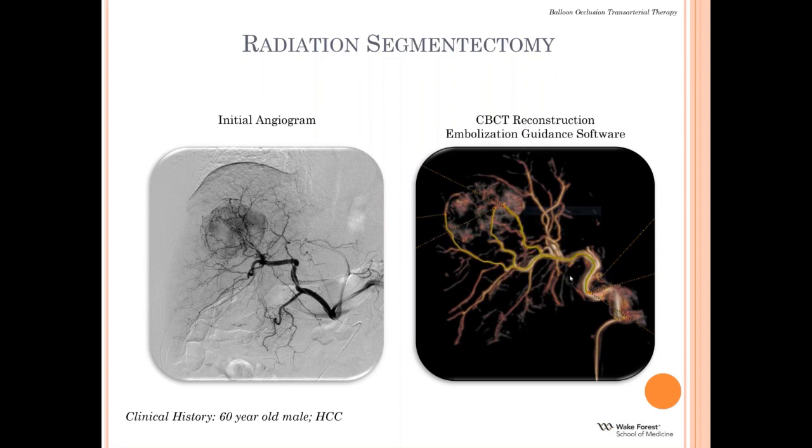And so basically I had a choice here as far as how to treat this patient to get enough radiation into the tumor to kill it. Now, with an end-hole catheter or with any catheter, you could treat proximally here. The problem is you're probably going to get a lot of radiation non-target into all parts of this liver that you really don't want to. And so to be able to put enough radiation, especially using resin, into this tumor, I decided that I was going to split my activity into 3 vials and then select each of these separately with a balloon occlusion catheter and embolize separately using the selective delivery technique. And so that's what we did.